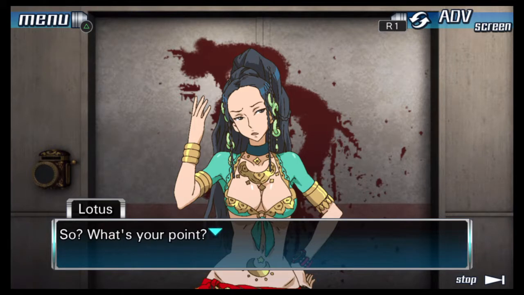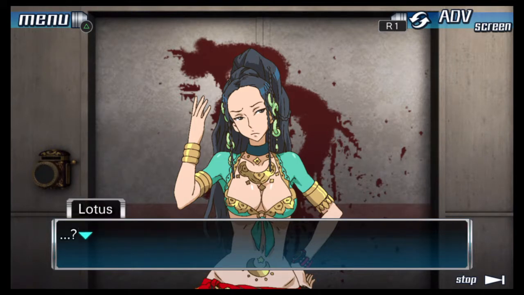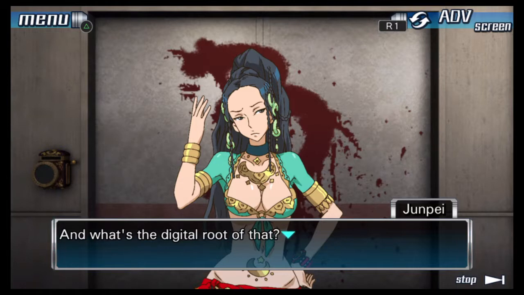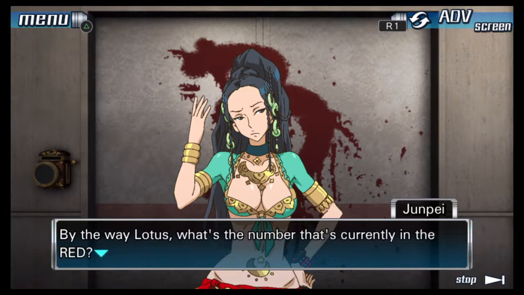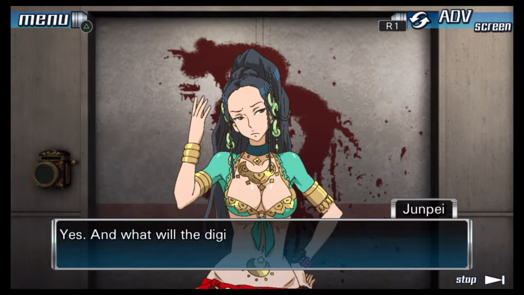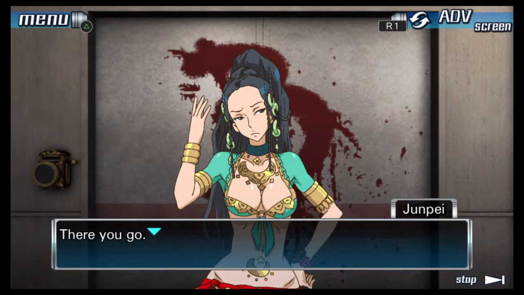So, what's your point? You don't get it. Think about it. What's the sum of your number and Clover's? 12. And what's the digital root of that? 3. Which is Santa's number. By the way, Lotus, what's the number that's currently in the red? 7 plus 6 plus 5 equals 18. It would be 9, right? Yes, and what will the digital root be if you add 3 to that? 3. The door's number. There you go.